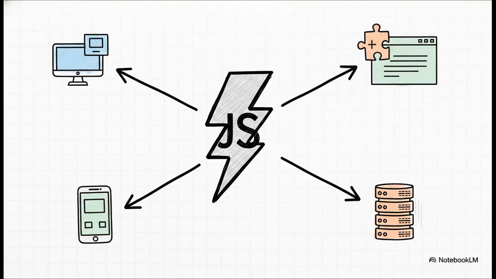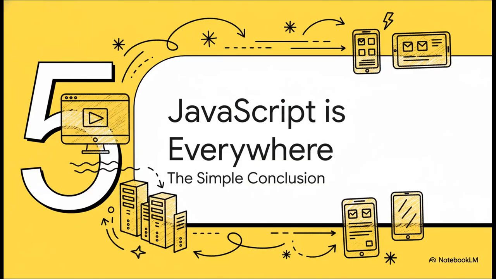And this is where it gets wild. Because JavaScript has escaped the browser, you can now use it to build, well, just about anything. We're talking desktop widgets, extensions for your favorite apps, actual mobile apps on your phone, and even the heavy-duty stuff that runs on servers in the cloud. So when you think about that, being able to go from the browser to the server to your phone, all that amazing versatility leads to a pretty simple and powerful conclusion about where things stand today.